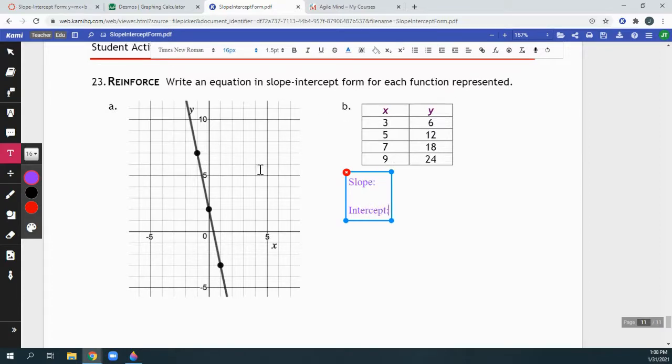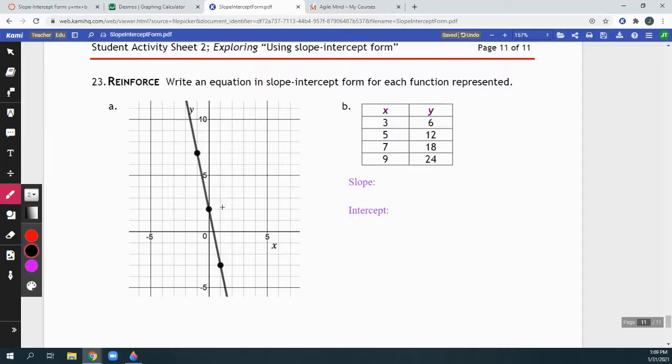Okay, here's what I notice when I look at this. We have a table. We can use that to find the slope, or we can use this to find the slope. Either will work. This does not have a 0 for my x, so it's going to be easier to look at the intercept right there and say, hey, this crosses at whatever point. So let's take a look at this. This crosses at 2. Our intercept is 2.